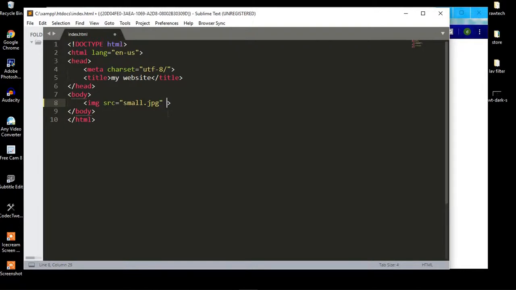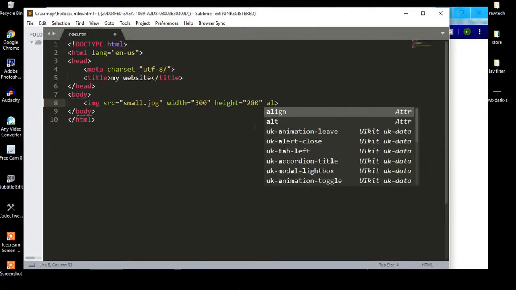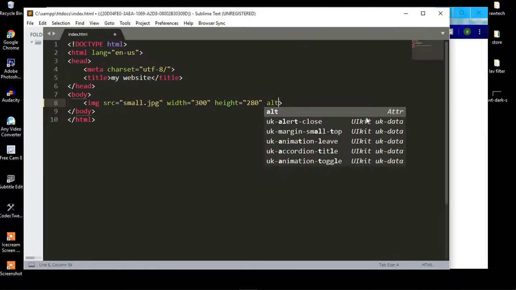But making use of the HTML resizing function is very recommended in HTML, and I'm going to show you guys why later on. But first of all, we're having an issue here, because if you run this on your validator that we talked about in a previous tutorial, the HTML validator, you're going to get an error. Why? This is because there is an attribute that you're supposed to have on every image that you add on your website, and that attribute is the alt attribute.